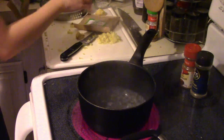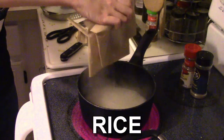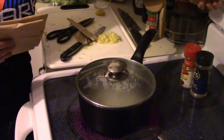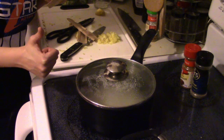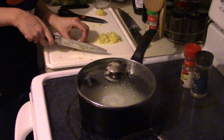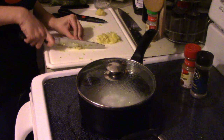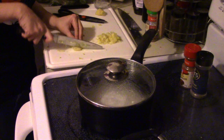Now we are going to cut open both of these bags. Let's go ahead and dump them both in there. All right. Cover and reduce to a simmer, which I guess is medium heat. I'm trying to give a thumbs up without burning myself. There we go. Yay! Alexa, set timer for 15 minutes. If you didn't get the clue from that, it says to keep the rice covered until tender, and it says 15 to 20 minutes.